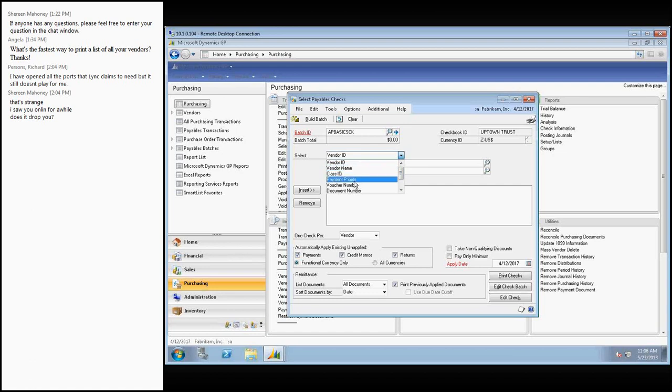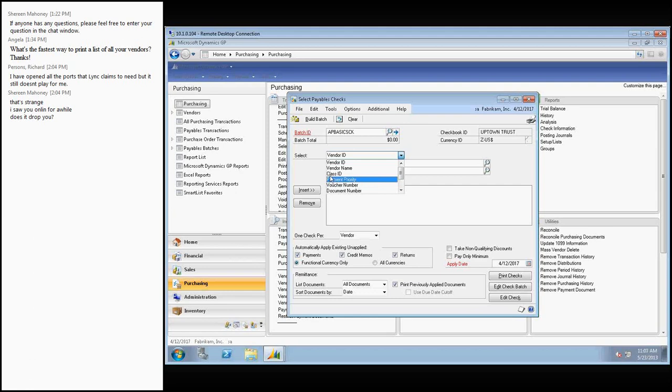I can do payment priority, and payment priority is if I'm tight on money, then I can rank my vendors as a payment priority 1, 2, or 3, so that one is who I have to pay first, second is leftovers, and third is if I have a lot of money in my bank account.